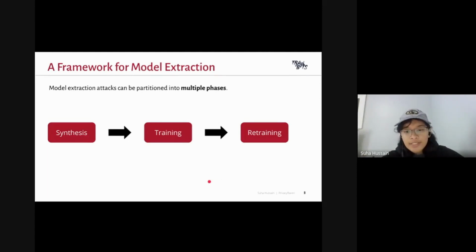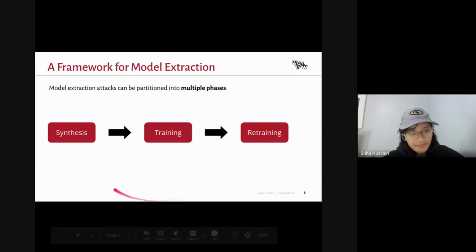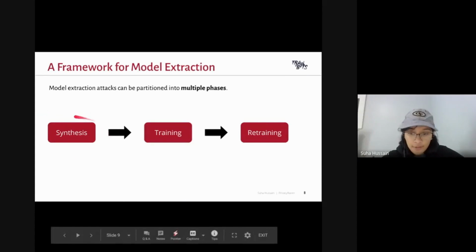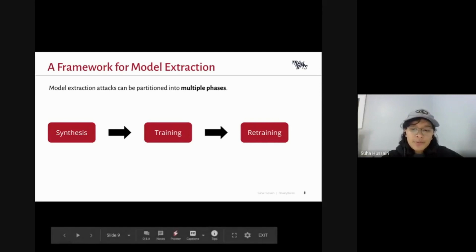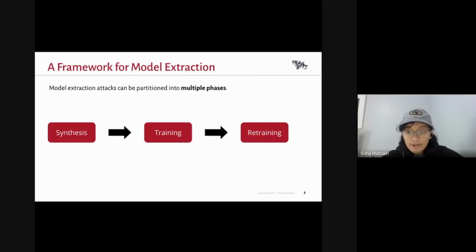The diagram shown here is a very high-level overview. The repository contains a much more fine-grained analysis if you're interested. So first, some synthetic data is generated. Then, a preliminary substitute model is trained upon that dataset. Next, the model is optionally retrained using a subset sampling strategy for performance optimization. This modular approach means that users can quickly switch between different synthesizers, sampling strategies, and other features without being limited to configurations that have already been tested and presented. For example, a user can easily combine a synthesizer found in one paper on extraction attacks with a subset sampling strategy found in yet another.